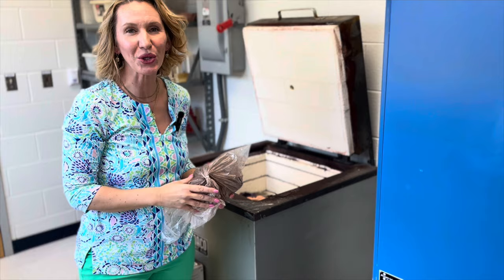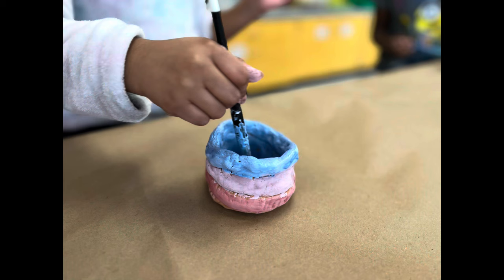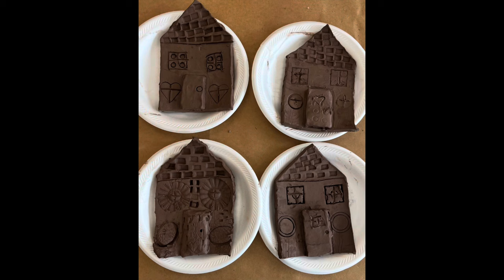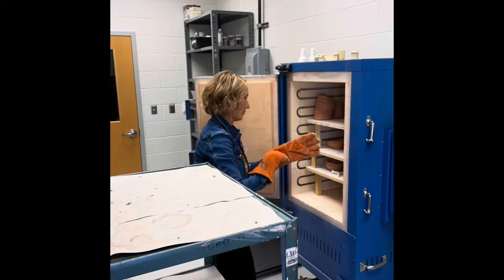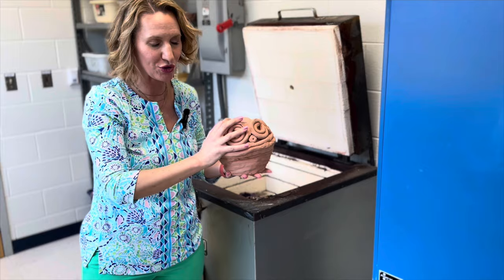The clay that I like to use is a red clay. The reason I like it is it's just not as noticeable when we get to the step of glazing if a student misses a spot or two, compared to white clay. The clay is called red clay, but it does look like a chocolate brown color when it is wet. After it's been bisque fired — gone through the kiln once — the color changes a lot because all the water has been cooked out of it. This is bisque ware, and how I have my students remember it is: you could eat a biscuit off of this now. It is hard, it is dry, the shape is permanent.